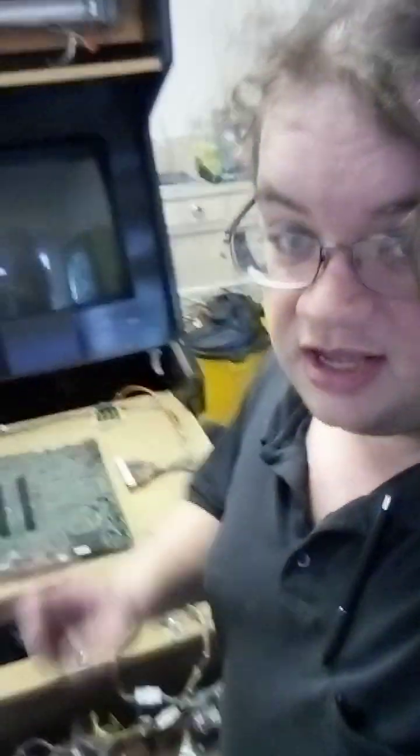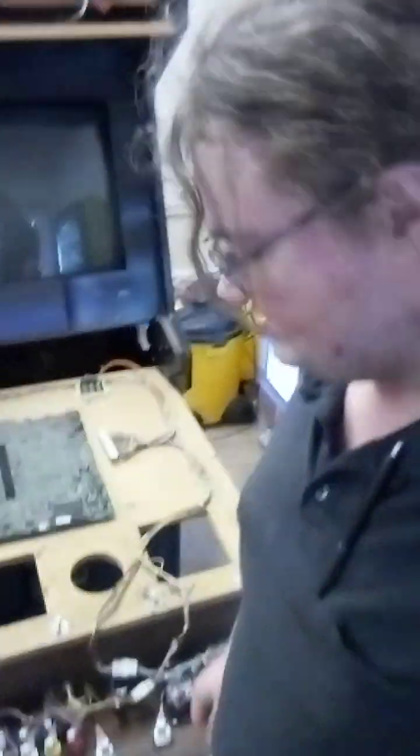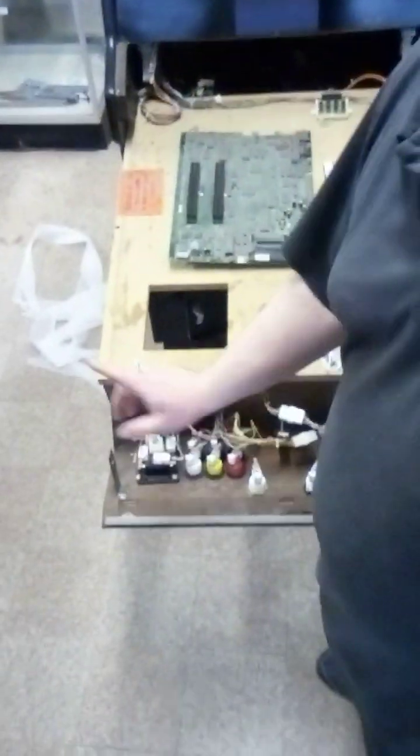In good news, I did replace the bolts, so this is easily replaceable now. I've bought new joysticks. I've got those coming in the mail. I've got cherry switches coming for most of the things in here. I bought a used lot of buttons with cherry switches. Don't know if the cherry switches are going to work, but the reason I bought the lot was it comes with a player 1 and a player 2 button, which I'm going to use to replace the player 1 and player 2 buttons, which are just plain Jane boring old white buttons. So I'm replacing those.